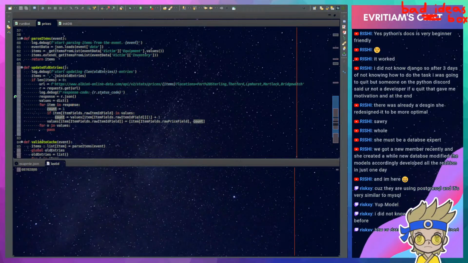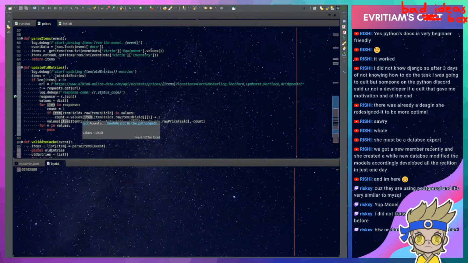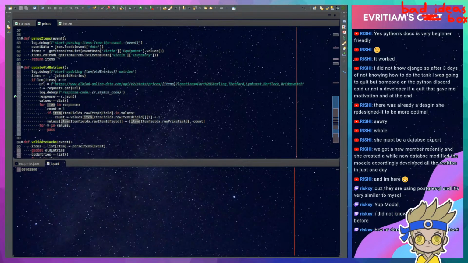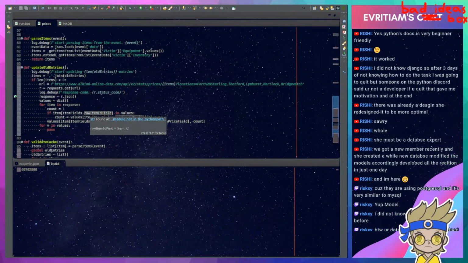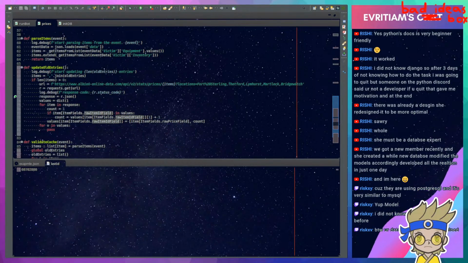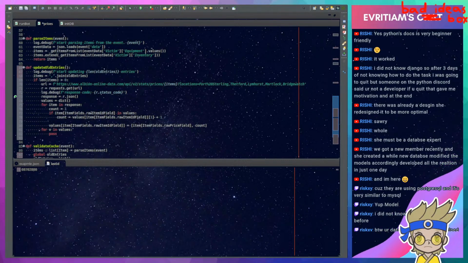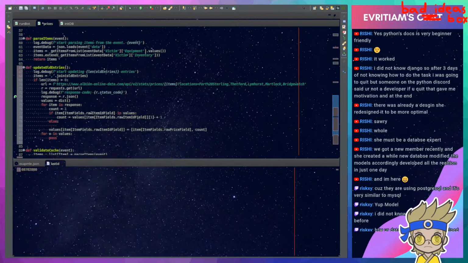Let's see. So for each item in the response, I need to check if it has an entry in this dictionary. It does. To do one thing, if it doesn't, I add it to the dictionary.